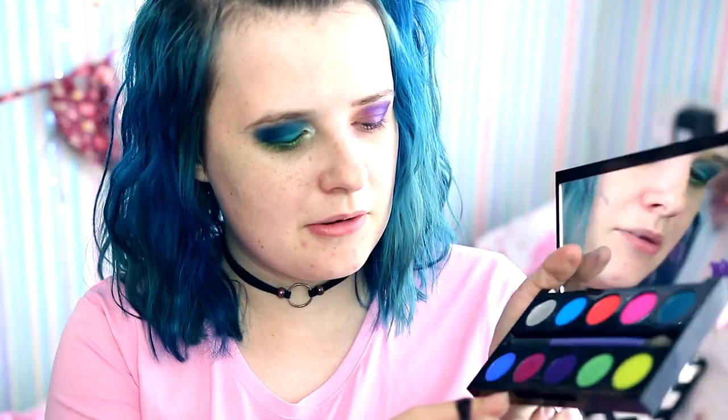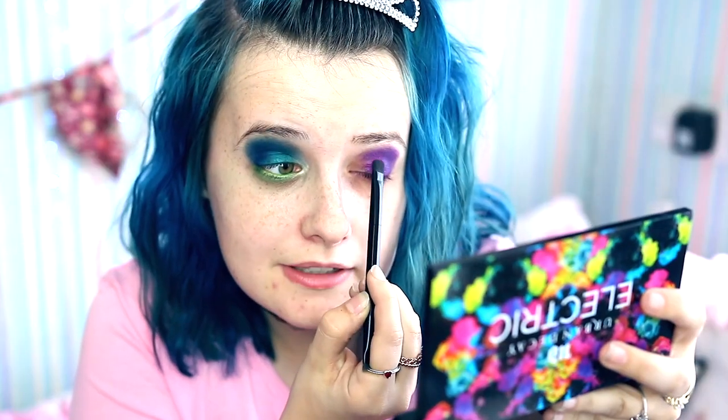So I'm gonna now move on to the shade next to it, which is called Jilted. Lighter and brighter. And then, of course, we're gonna go back to our trusty MAC.